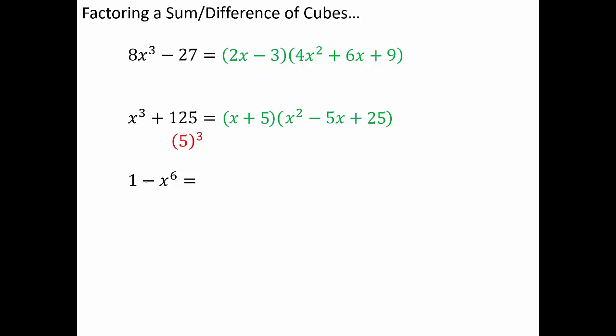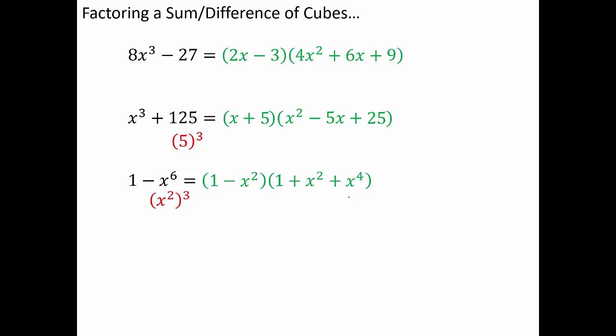And the last one, 1 minus x to the 6th. 1 is 1 cubed, and x to the 6th would be x squared, x squared, x squared, or x squared cubed. So breaking it up, I'm going to put 1 times 1 squared. Here I'm going to put x squared times x squared squared. And the middle term will be whatever this guy times this guy is, so the middle term will be x squared. And then mop it up. We started with a minus, so match, opposite, positive.